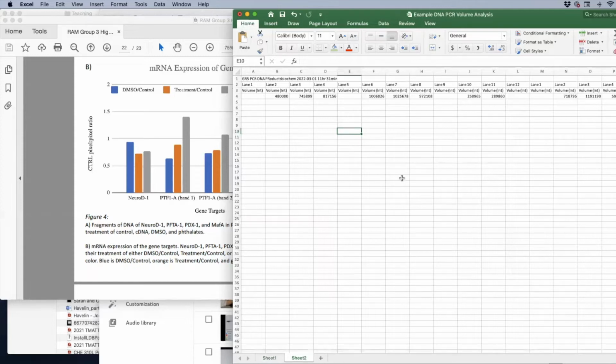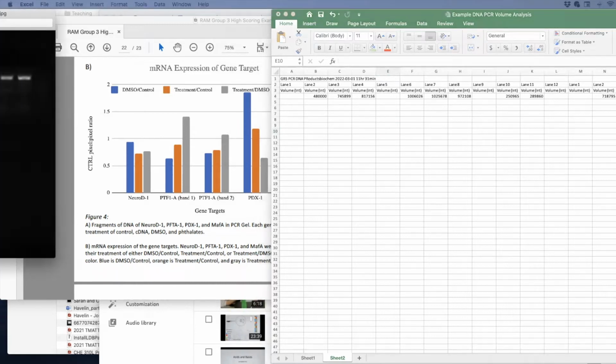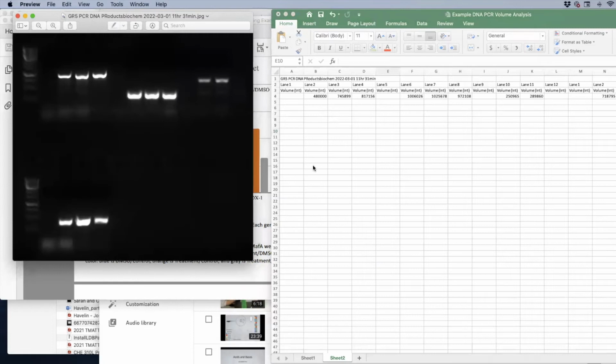So this is what I sent everybody. If you remember from my PowerPoint in class, I had those mock blue rectangles over the bands in our gels. So this is basically what, after you tell the computer to analyze the pixel intensity in each one of those rectangles, it spits out a lot more information than this, but I trimmed it down so you guys don't have to see it. But this is basically what you guys should see. And where is my preview? There it is. So these numbers are from this gel, right?